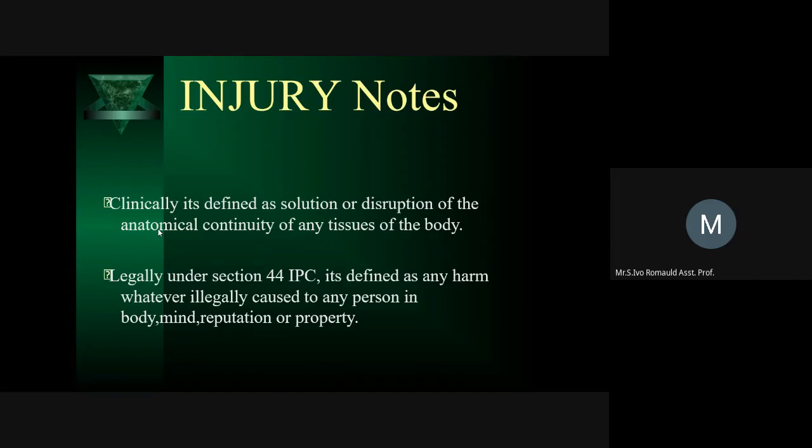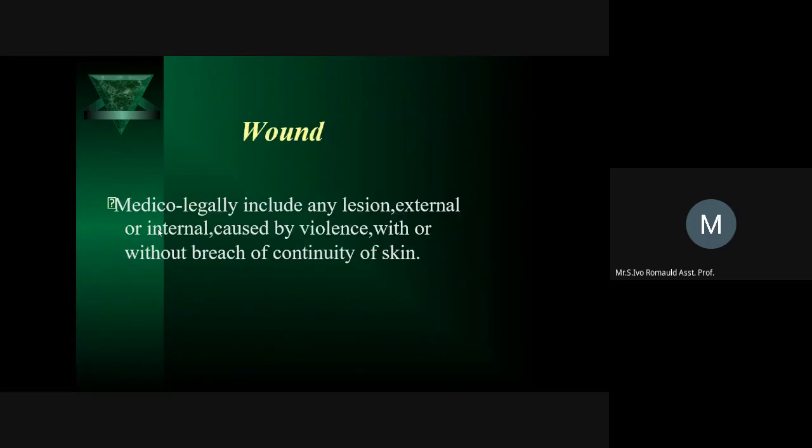And when we go to the legal aspects, legally under section 44 IPC, injury is defined as any harm whatever illegally caused to any person in body, mind, reputation or property. So all this will come under this section. Okay, so here we have seen about injury. Next, what is wound? Medico-legally, it includes any lesions. Okay, what is a lesion?